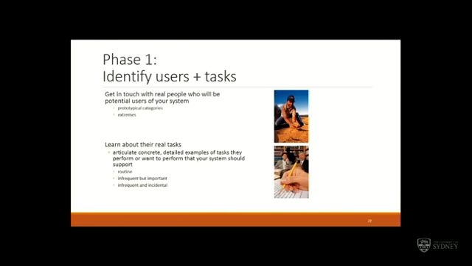So infrequent but very important, so things that people need to be able to do with your system but won't necessarily have to do regularly, and things that people don't have to do regularly aren't that important, but it would be nice if your system supported. So with a banking application, an example of something that's infrequent but important might be being able to find out the amount of credit interest you've received over the previous financial year.